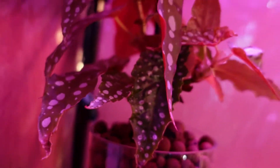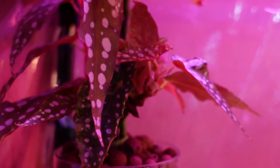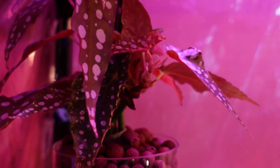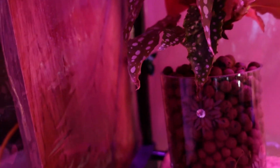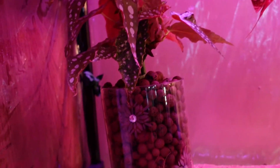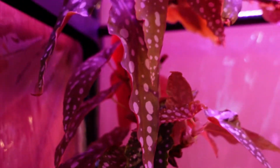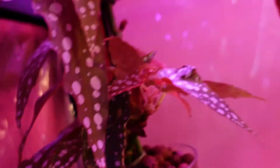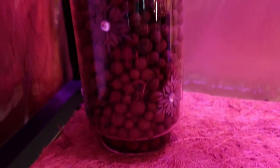I'm not going to take the one out of the bag, but this is my Begonia maculata. I love this plant. It just continues to thrive. In the summer it's not usually housed in the greenhouse, but I put it in here in the winter because I was listening to a video and they were talking about how much in the winter these plants need a lot of humidity. So it's been doing very well. Put up a whole new shoot on the side there.